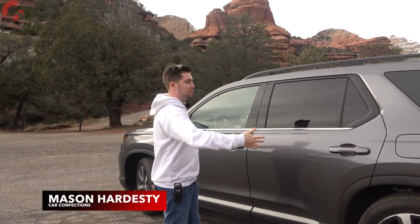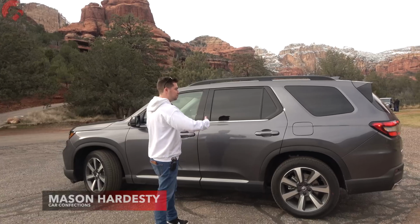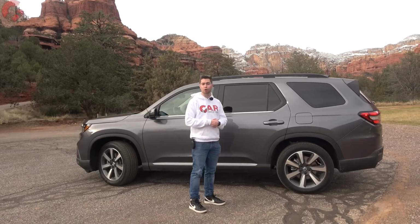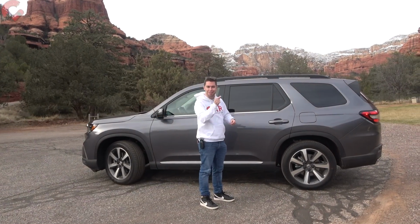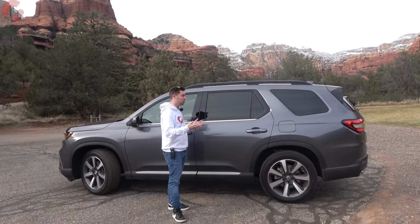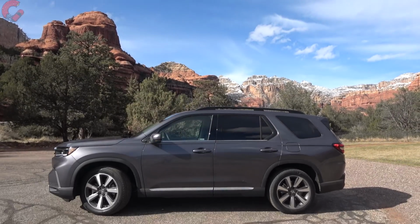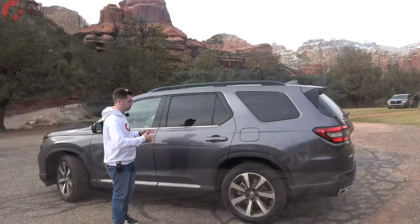Now that we're at the side of the Pilot, I do want to talk about some big elements because we did say this is the biggest Pilot ever, and that's because this is about 3 inches longer than the previous generation. We're coming in at an overall length of 199.9 inches. Yeah, they couldn't get that extra 1/10 of an inch to make it 200, but that does make this one of the largest things in the entire segment. That's larger than the Highlander, a little bit larger than Telluride, a little bit larger than Palisade. It's just going to be a big option for the segment.